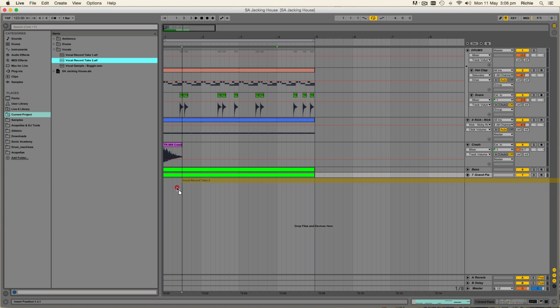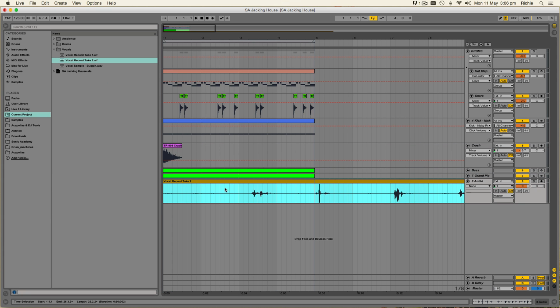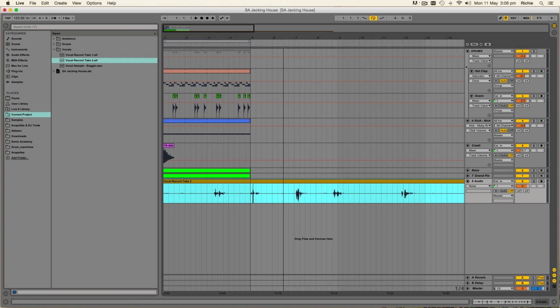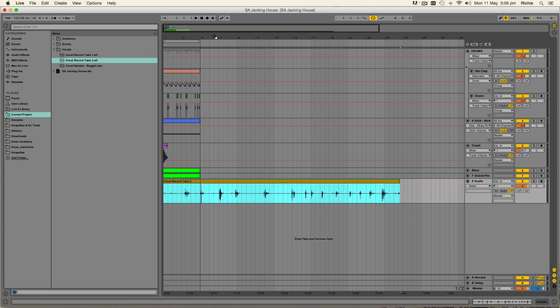So let's dive into the current project, and I've got a couple of takes here from what I've recorded. I'm going to import take 2 into here. Now this is me just sitting in front of the microphone. I've got a very simple microphone. It's a Scala CM25. It's going straight into my audio interface, and I haven't got a particularly soundproof room. It's just the same setup that I have for recording this video tutorial course.